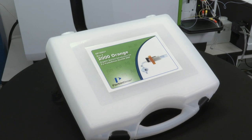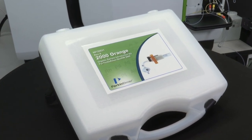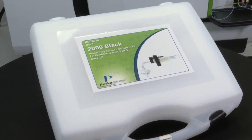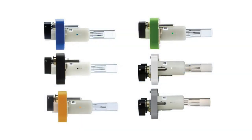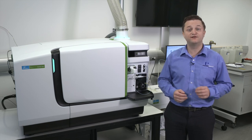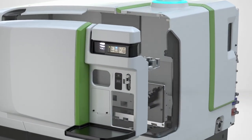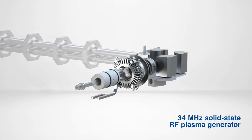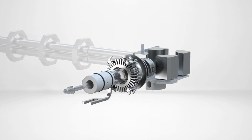The Nexion 5000 ICP-MS also benefits from a range of tried and tested proprietary technologies. Starting with sample introduction, the sample introduction cassette system on the Nexion series is called Smart Intro, designed for easy handling for all users with a lightweight and compact design. The color coding ensures the correct configuration for your sample types. Once the sample is nebulized and a fine aerosol is introduced into the inductively coupled plasma, robust ionization is ensured with Nexion's 34 MHz RF plasma generator, the only generator designed specifically for ICP-MS.